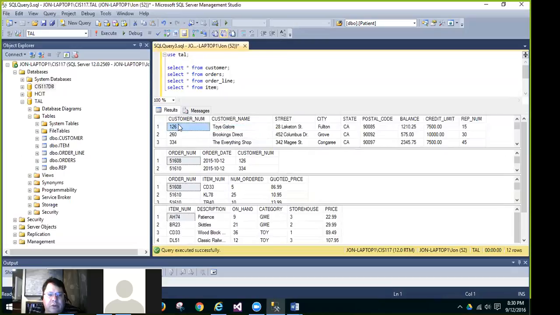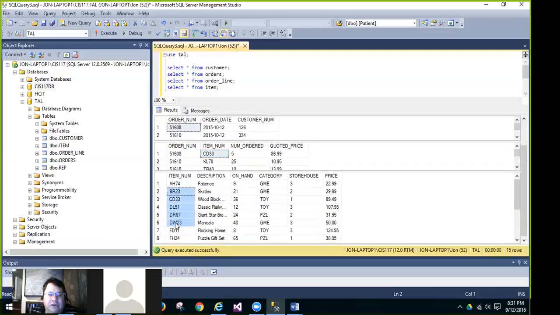The customer number will link to the order num, and then the order num links to the order num in the order line table, and then that gives us the item number, and the item number links to the items table, right?